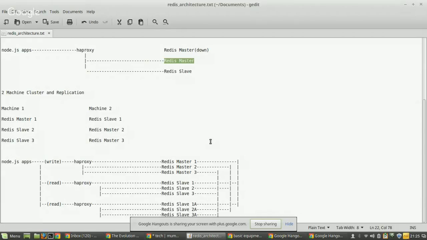In this case, HA proxy will send everything to one machine only, or maybe one connection will go to one and another will go to the other. So how does it then tell whether this is a read command or a write command? I'm not sure.